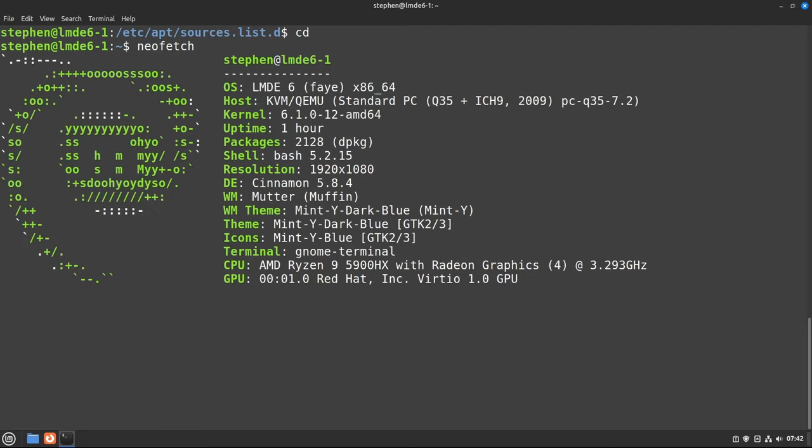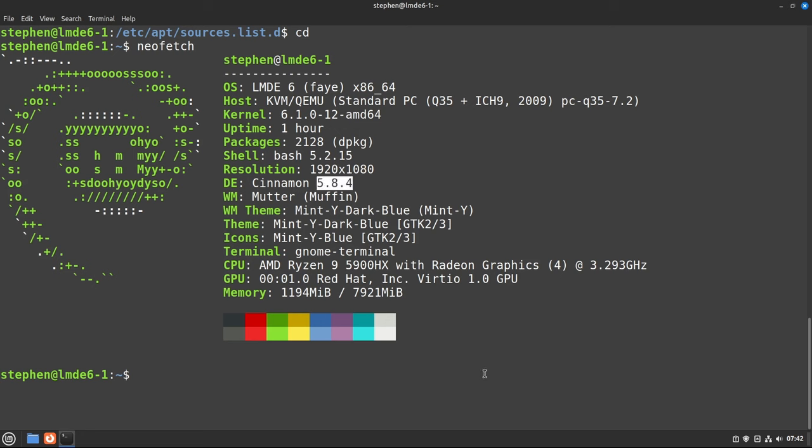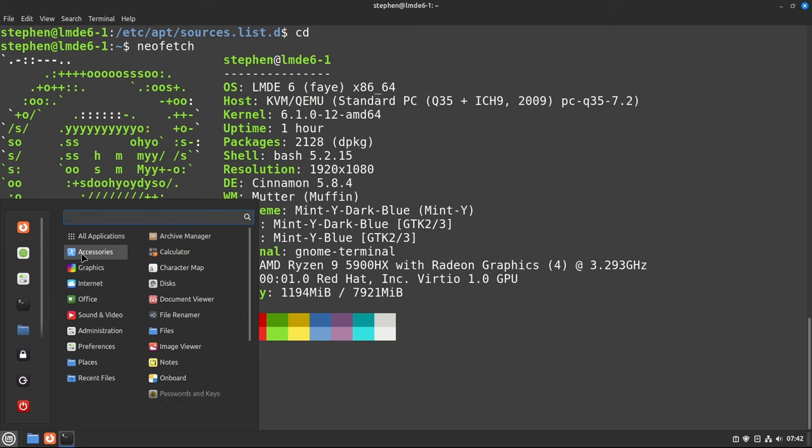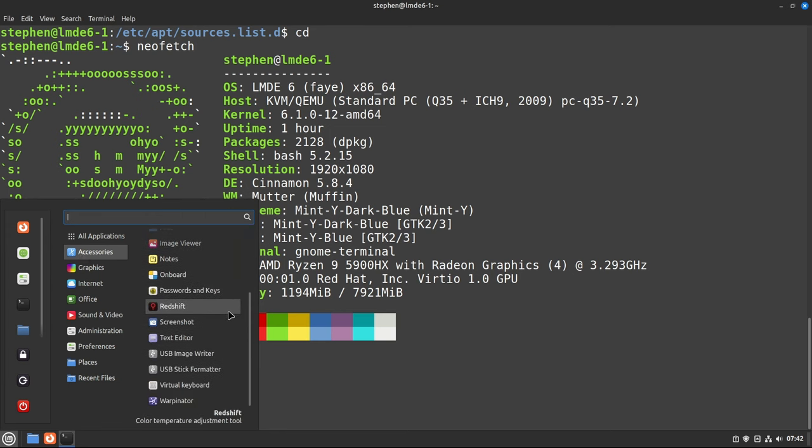All right, neofetch is already installed. This is what we're currently running. Cinnamon 5.8.4. Typically, I think I didn't see this in system info, the Cinnamon version, which is odd. I may be misremembering, but here it is. This is Cinnamon 5.8.4, which is a very recent fresh version. Since we're running Mint, that's their in-house version of Cinnamon, which they are also developers of.